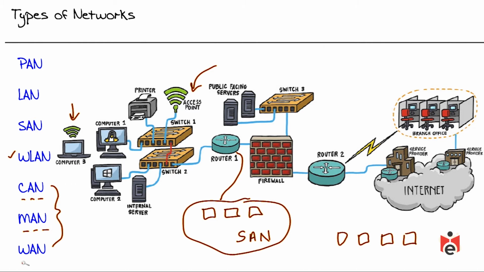And then we have the wide area networking, which is the ability to connect to resources potentially all over the world, giving us the largest possible network. The largest example of a wide area network is indeed the internet itself. Yeah, your public internet is a massive wide area network that covers the entire globe.